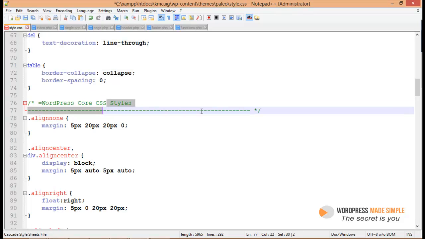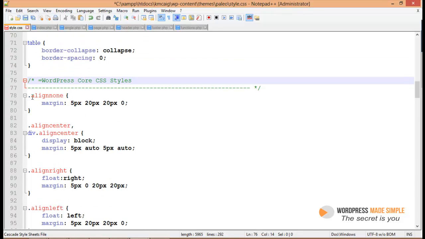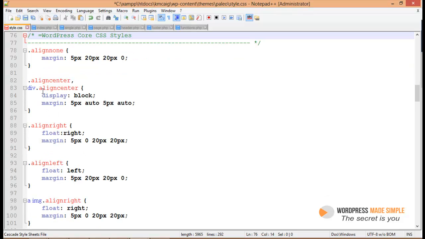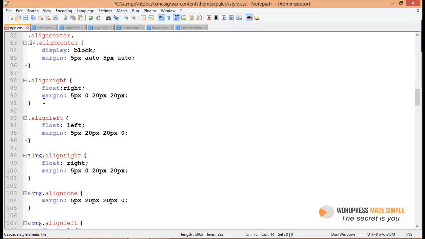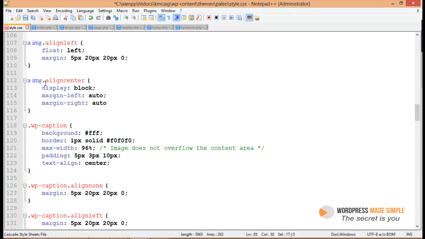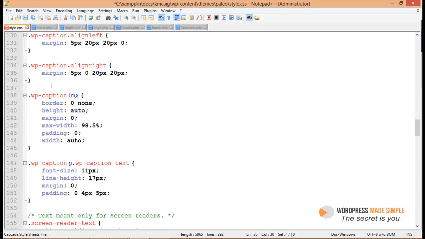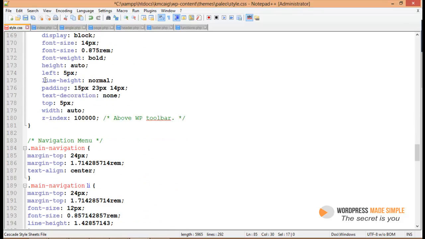Okay, and then below that I have another comment section. This is the WordPress core CSS styles. So when you are setting your images in your pages or your posts, and you have these different classes that you would use, right? So if you're aligning an image to the right, then it's going to float to the right, and the same with align to left, it's going to float to the left. And these are just the standard margins, but these can be adjusted, but we just have them in place so we don't have to write all that code over again. All right, so all that's set up. Yeah, it looks good.